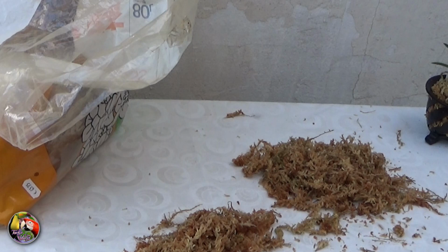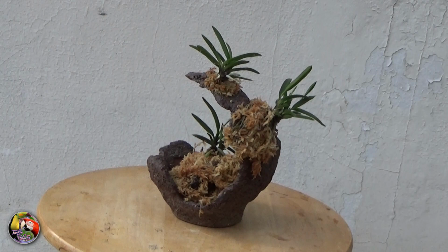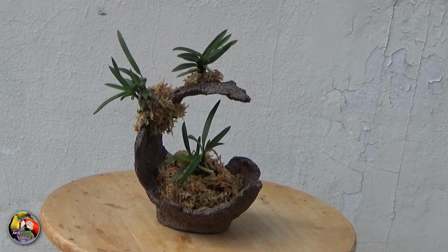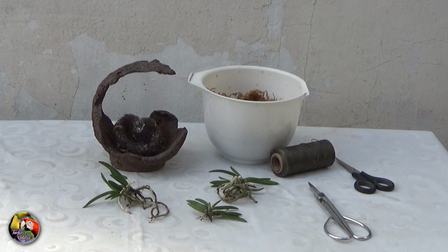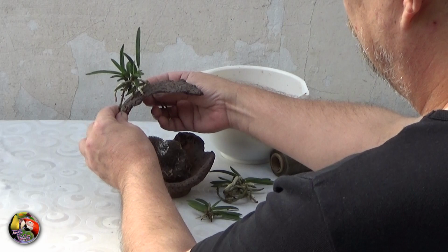As I mentioned before, you also can mount it without any problem. Let me show you how I created this mount on a Japanese rough-surfaced moon pot. The plants were taken out of their pots and I did the first fit to see where to mount them. Then some cotton string so I can easily secure the plants. As a base, I pressed on a bit of sphagnum moss to raise the humidity so the plants will secure themselves quicker and start to grow on.